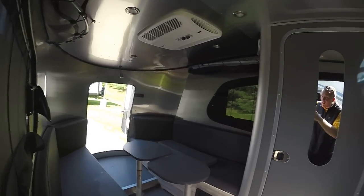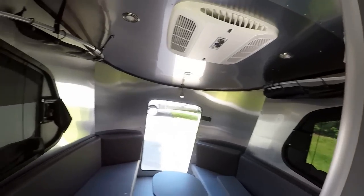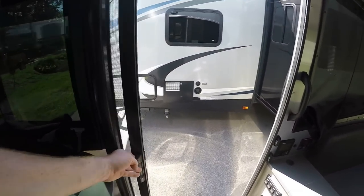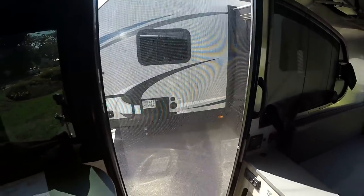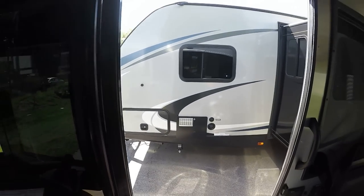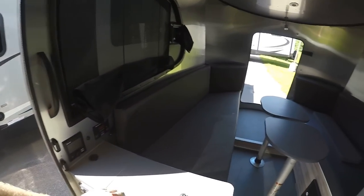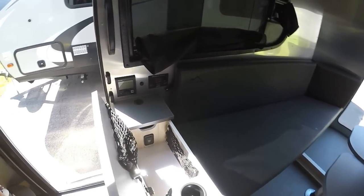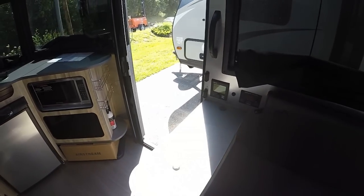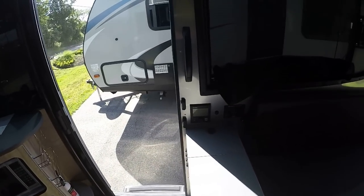As we go on inside — look at this thing, super cool, super elegant, well built, quality camper. One of the things I like most is the nice screen door that comes right across and latches, so you don't have to worry about it opening with the main door — it tucks right away, just one of those innovative things Airstream does. There's also a lockbox here — you can open that up and put stuff in there, like your wallet if you're leaving for the day. You can lock it, and it's also a slam-proof hinge so you don't have to worry about it breaking.